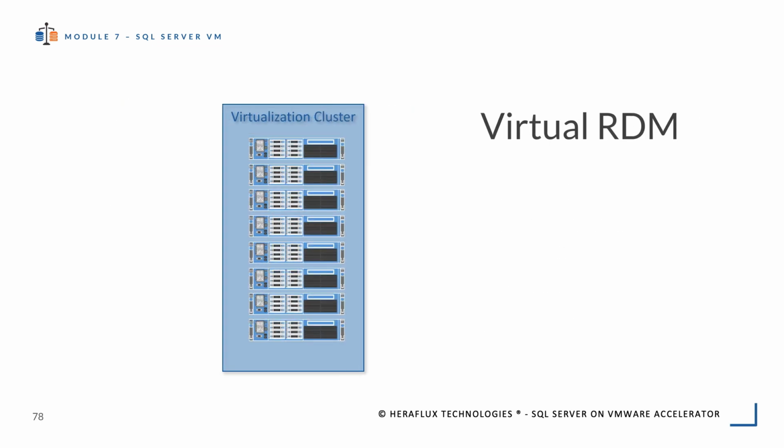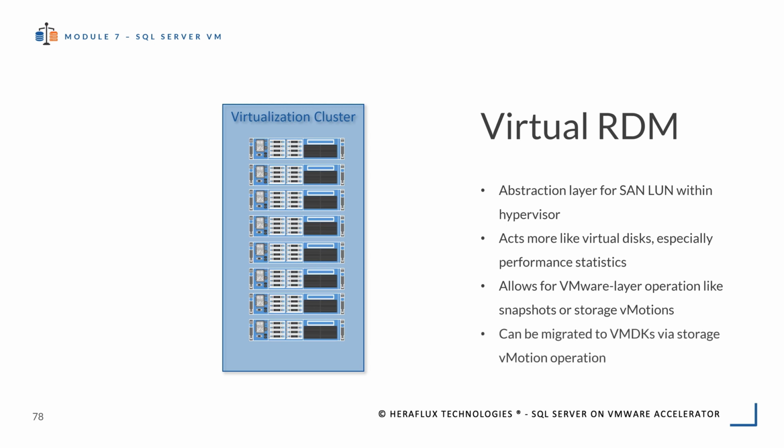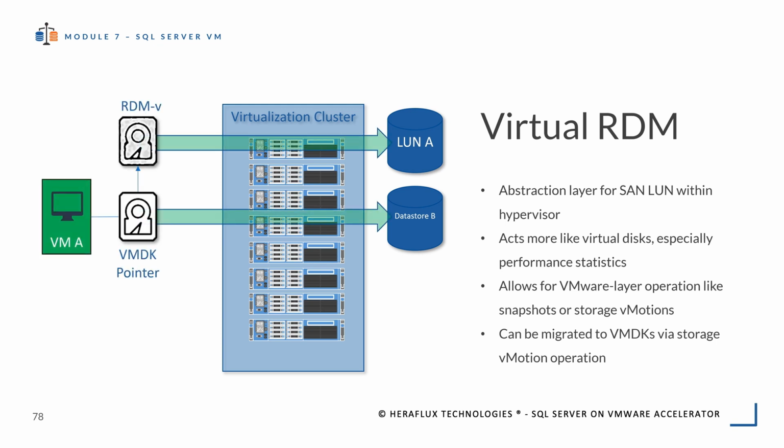A virtual RDM adds a little bit of abstraction within the hypervisor while continuing to pass through the commands to the underlying SAN LUN. It is treated a bit more like a virtual disk, and the hypervisor can then sample and record performance statistics for this disk. It also allows us to perform some VMware layer features, such as taking disk snapshots or storage vMotions, which can be helpful for migrating virtual RDM storage into traditional VMDKs. This is really helpful for SAN migrations. As a virtual machine administrator goes, though, neither are good options. It creates a lot more work for the administrator to present and manage these pass-through disks. Just mention RDM near a VM administrator and listen to them groan.